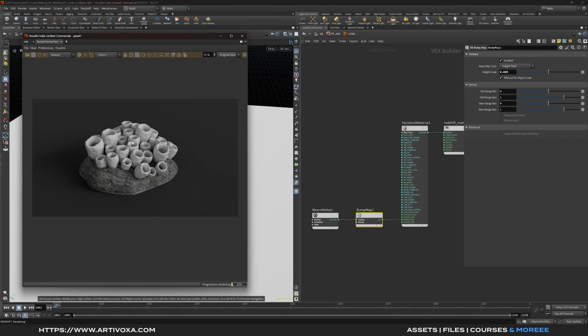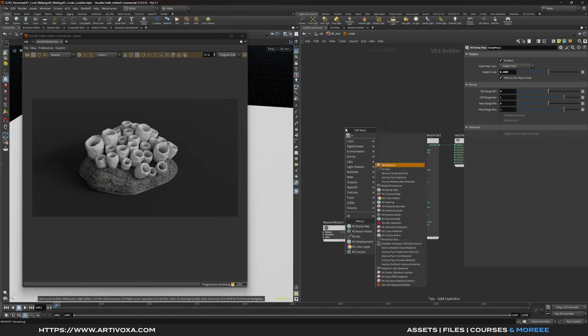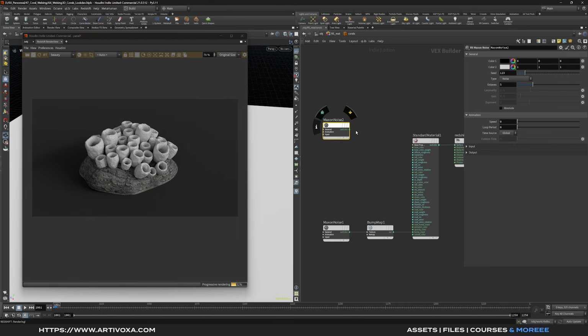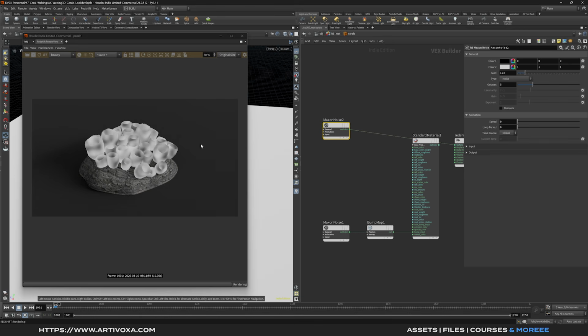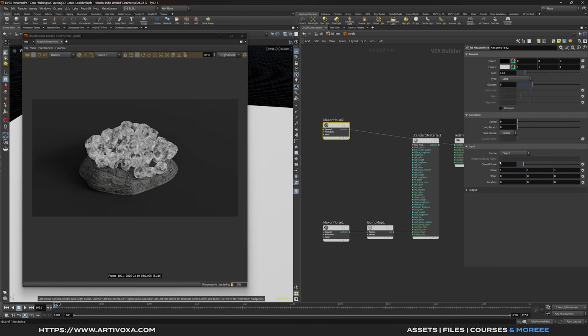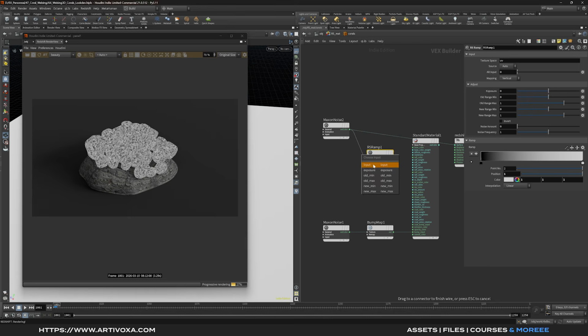So now let's add a bit of variation for the roughness value. So to do that, we can add a new Maxon noise. You can plug the Maxon noise to the surface. In that case, we can get a preview of the noise. And here we can change the type to Luka. And here you can go to the input tab and you can put the value to 0.2. So now you can add a ramp, RS ramp, and you can plug the noise to the input of the ramp and you can plug that to the reflection roughness. And then you can plug the material back to the surface.